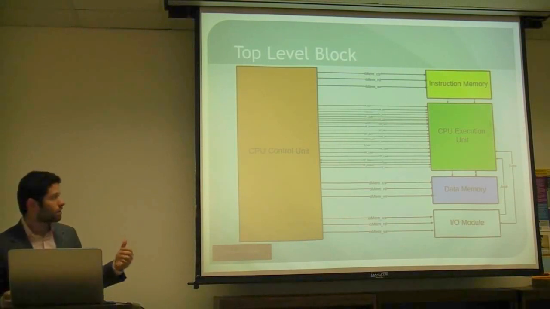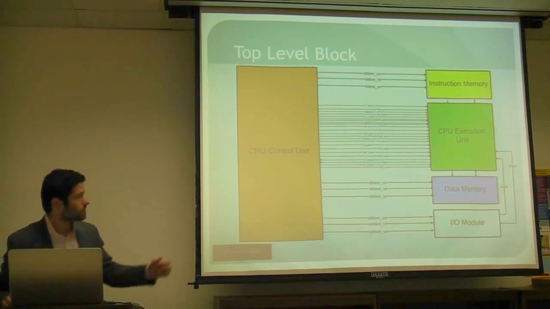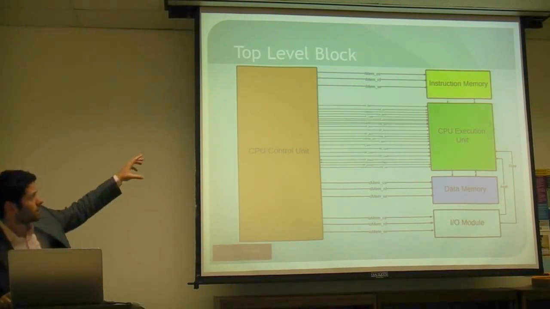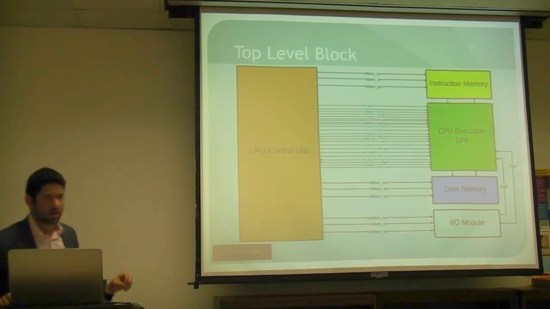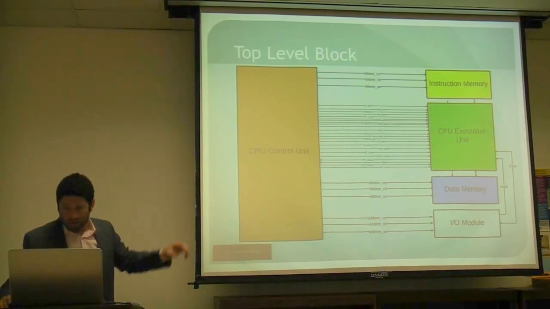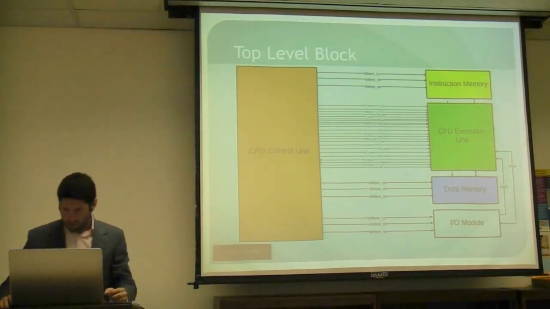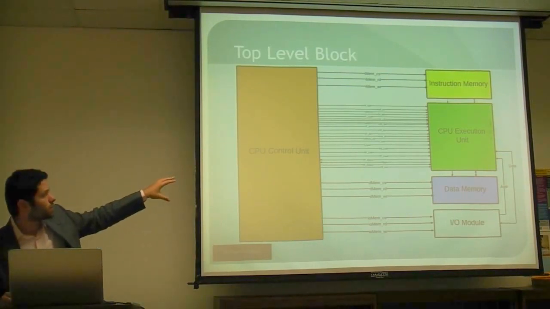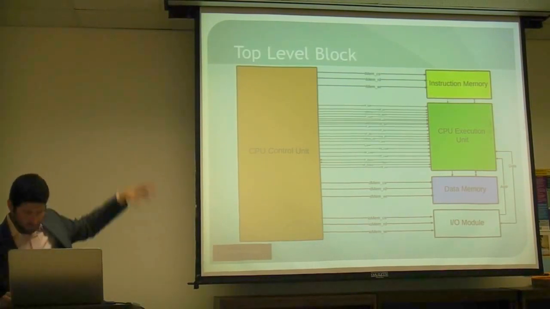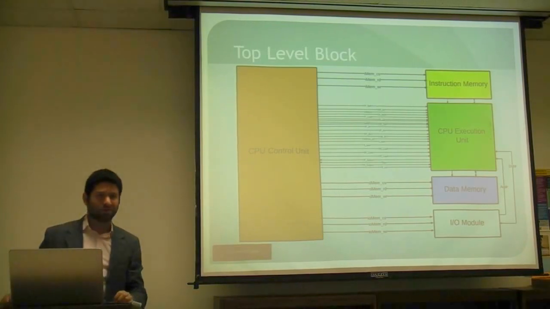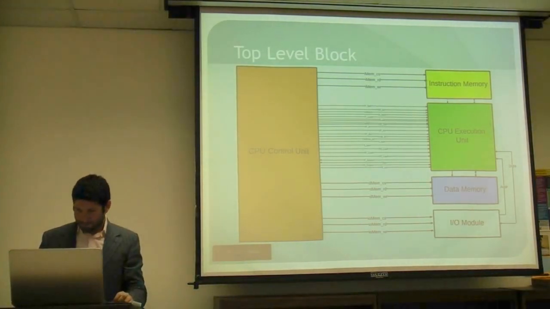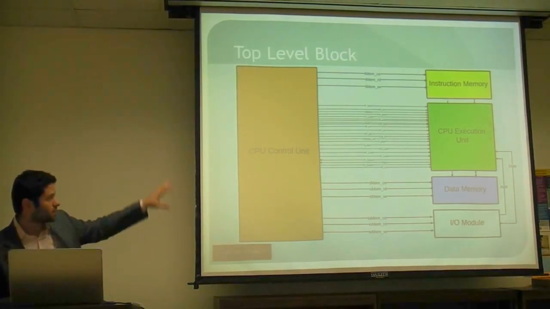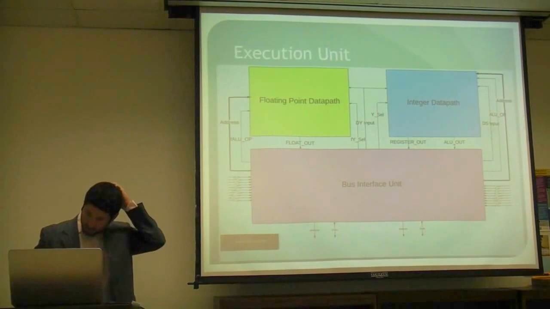Now, things that are coming back are, for example, the flags and the interrupts going into the control unit. And also, for simplicity, we didn't include a clock and a reset on this design, because all of them have clocks and resets here. And so all our control signals come from the control unit, our finite state machine, that includes the 80 plus 4 instructions inside. So now we're going to take a deeper look into the execution unit, as the control unit is just that.